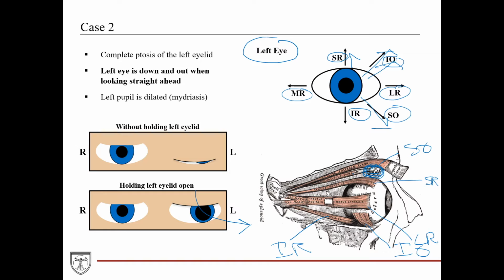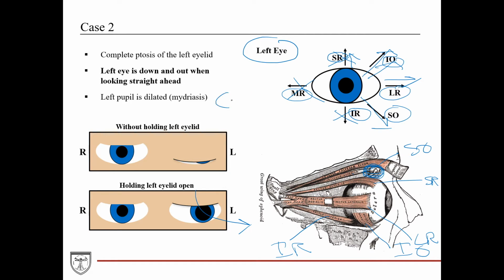So what we've had here is you want to think about the muscles acting in equilibrium. So if all muscles are intact, the eye obviously will be looking straight ahead. However, if you lose medial rectus, that's going to cause it to go outward like this. And then if you lose superior rectus and inferior rectus, again, it's going to lose that opposing force.